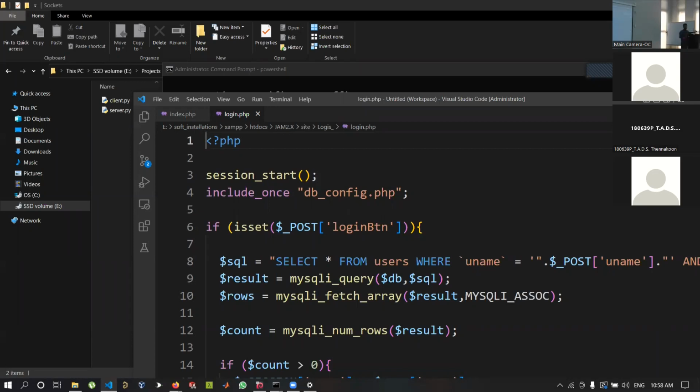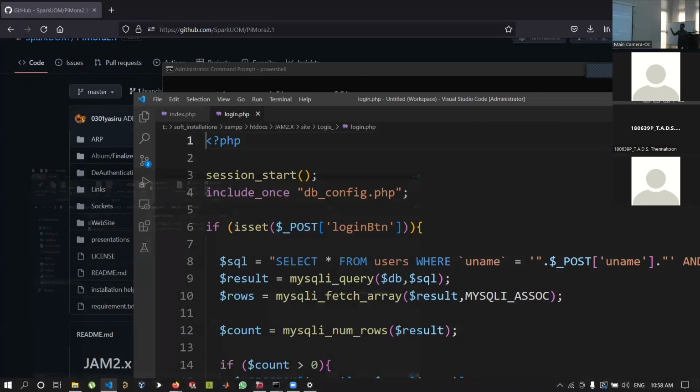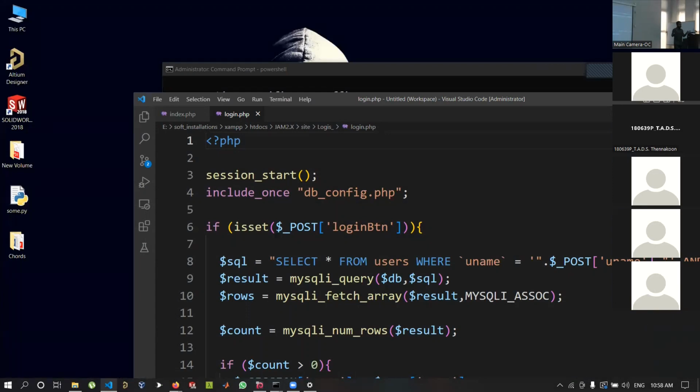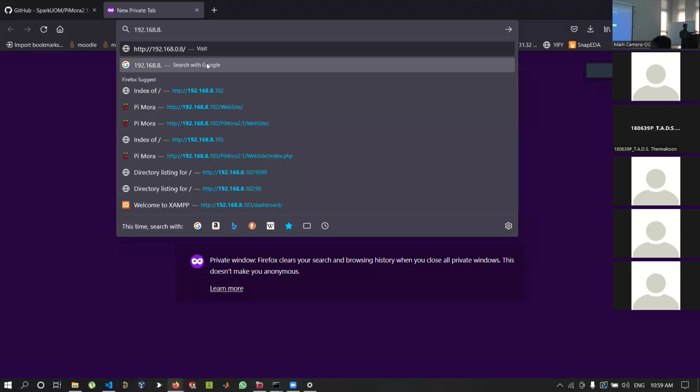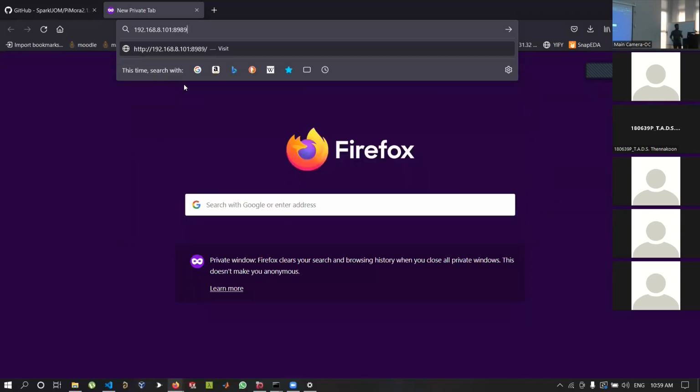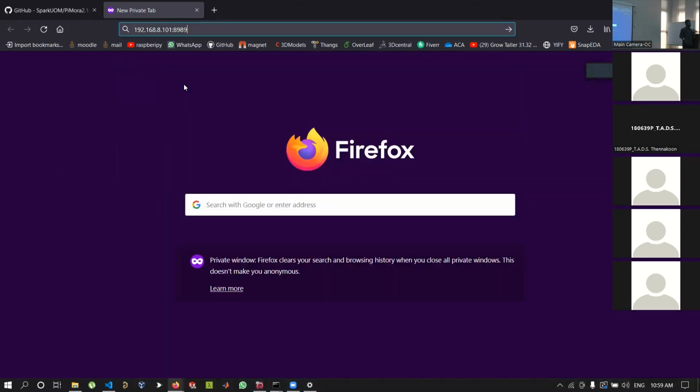Okay, guys. Now we are at the desktop. What this HTTP server does is it opens my desktop to the network, right? If you guys connect to the router and go to your browser and type 192.168.8.101 colon 8989, you will find my desktop on your browser. I will show you that in that laptop. Okay, yeah.